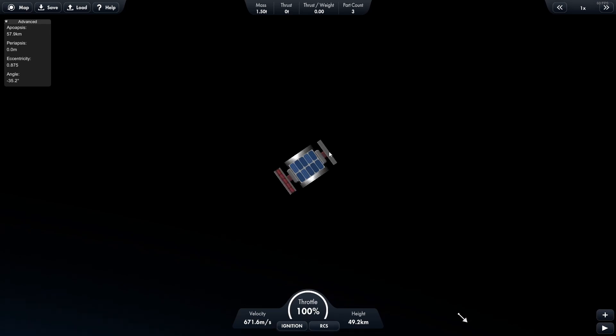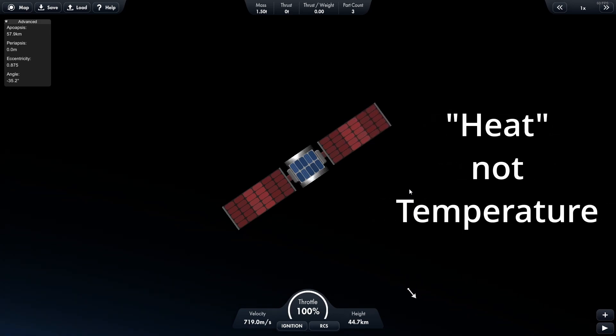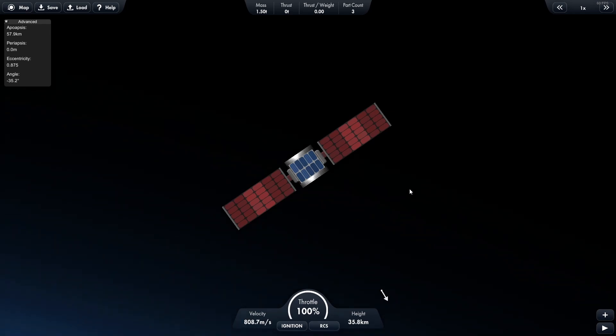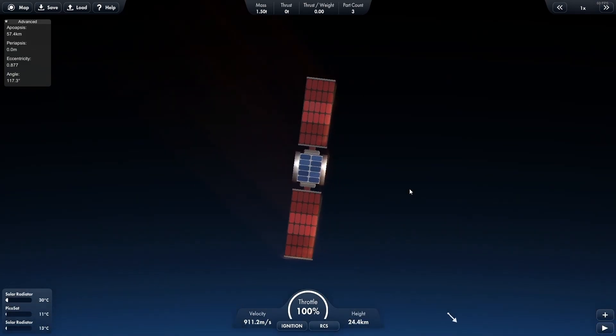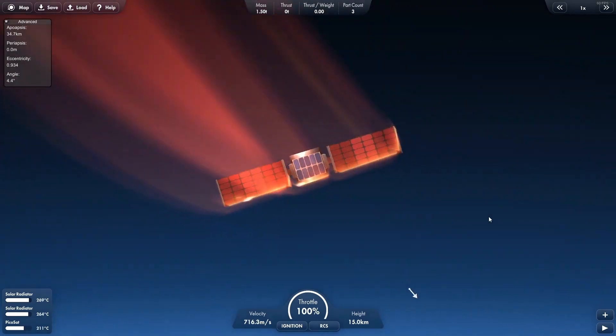Which brings us to these little guys here — solar radiators. This is something new I've been working on. Basically these will radiate heat — and I'm putting that in quotations — that some of my engines will be producing as they run. Heat isn't temperature, but when heat gets to maximum it'll actually start to create temperature. So I'm still working on it, but this will basically reduce heat. It also ties into N204's electricity pack because it does actually produce a very small amount of electricity as well. And obviously I did not put it into orbit, so away it goes.